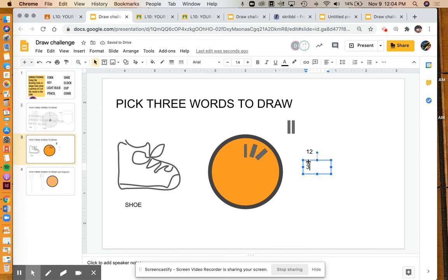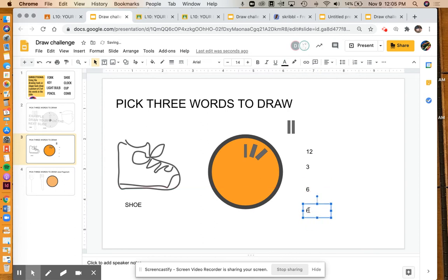And I'm going to do 6. And I'm going to do 9. So then I can put those in and put those on top. So that's 12, 3, 6, and 9. There's also arrow tools.